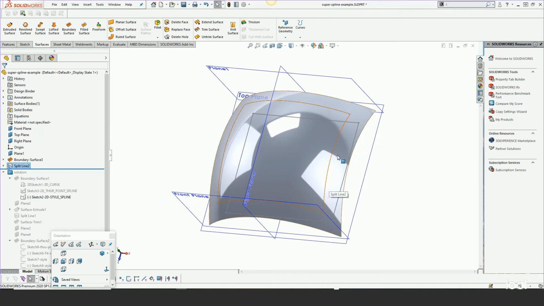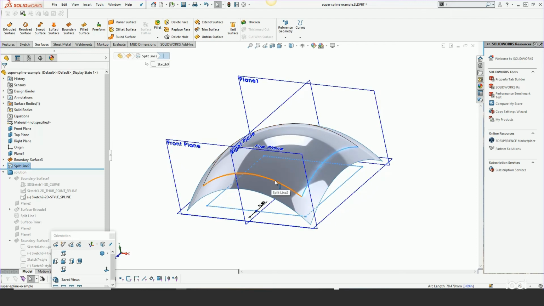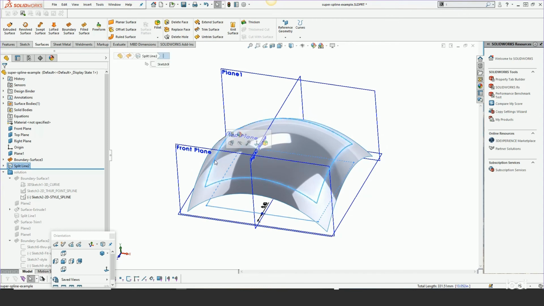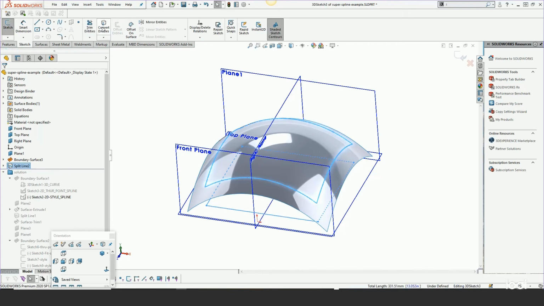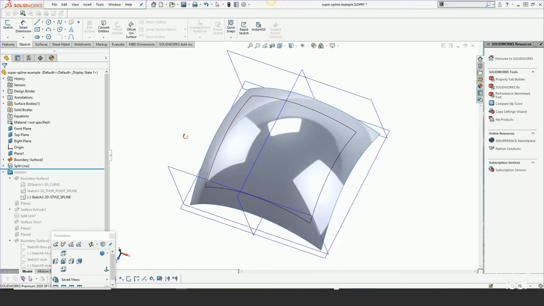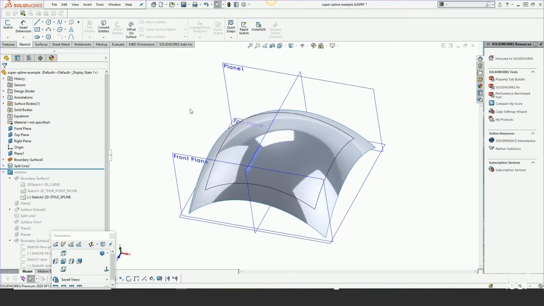It's special because what I'm doing is splitting an existing topology into two pieces, the middle and the outside here, by using that sketch. But that is an actual curve, and if I wanted to, I could take these by pre-selecting them and go right into 3D Sketch, right into Convert Entities. So now I've actually made a Convert Entities from the split line. But I think we're getting ahead of ourselves here. We'll get that covered in a bit more.